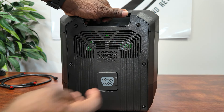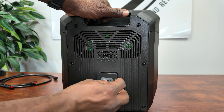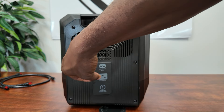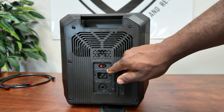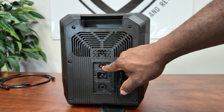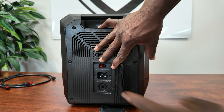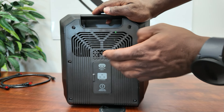On this side is where you have your extra battery port, so you can connect the expansion battery. There are vents on top and a nice grab handle. On the other side there's a little tab — open this up and you have your solar input. The Anderson plug on the front is your output; this panel is where you do solar input, rated 12 volt to 150 volt at 15 amps. You also have your AC charger port and a reset button.